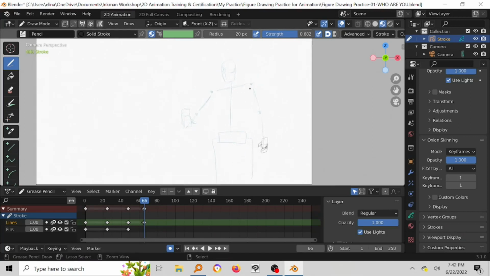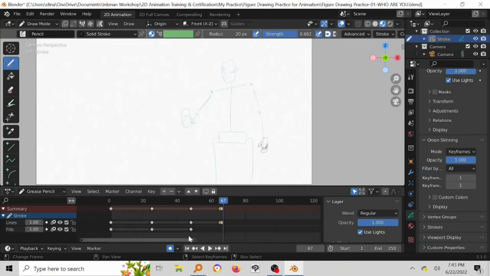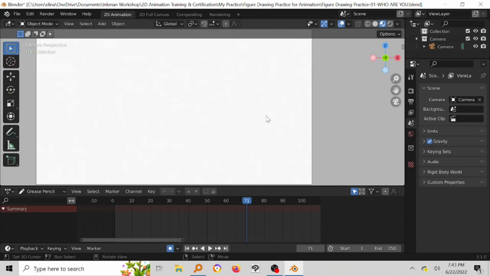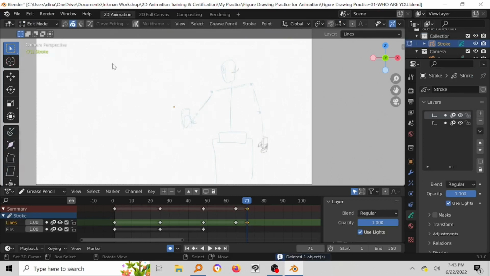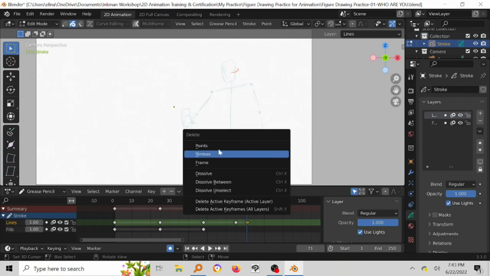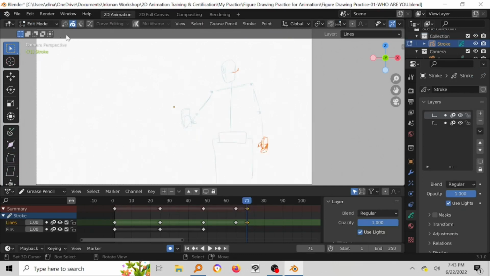I think that's something I also need to learn how to do, how to just draw from, what's the name? Okay, I've made a mistake over here, so I need to correct that real quick. I've drawn on a different keyframe. So I come to the timeline, right click this one, click in and drag to expand. Alright, so 60. It's not much here, so I'll just delete this frame. Oopsie daisy. Let's go edit mode. Delete strokes. So that was basically just edit mode, delete, and then delete strokes, and that was it.